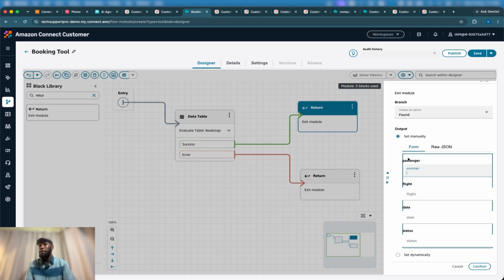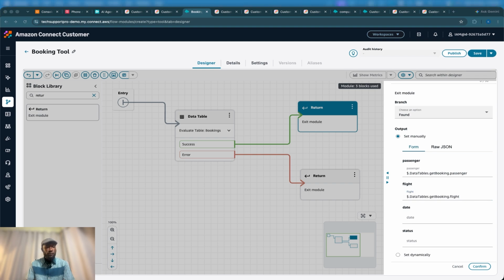into our model values, right? So what I'm saying is that if it returns that, then for passenger, I'm going to store this value that is coming in from $.tables.getBooking.passenger. For those of us that have watched that data tables tutorial, you understand this. All I'm doing is calling data tables, calling my query, and then passing a parameter in here. So nothing fancy or different. So I have this for that.